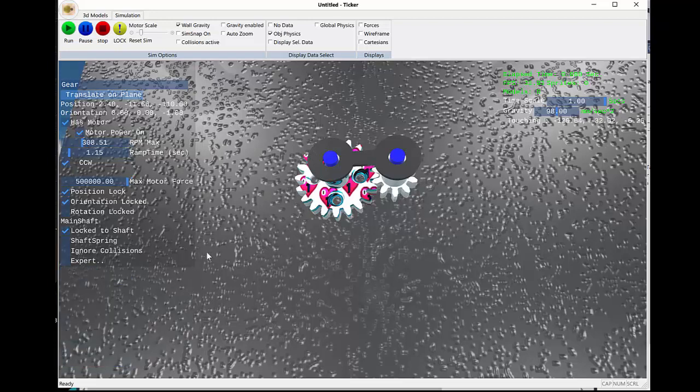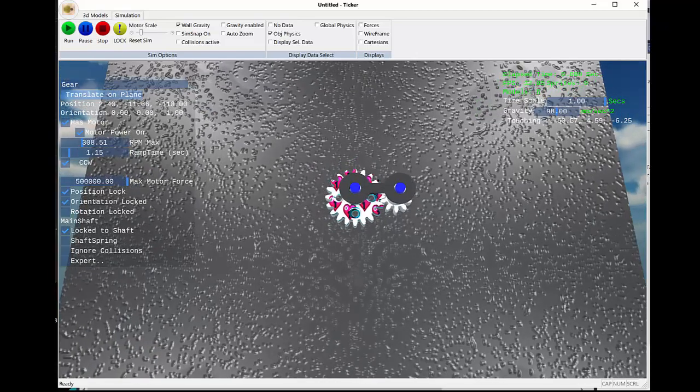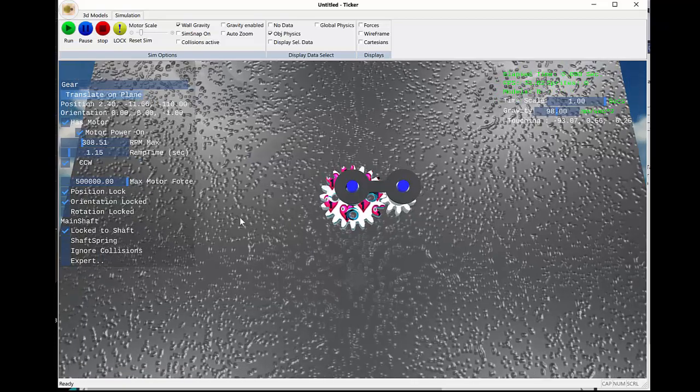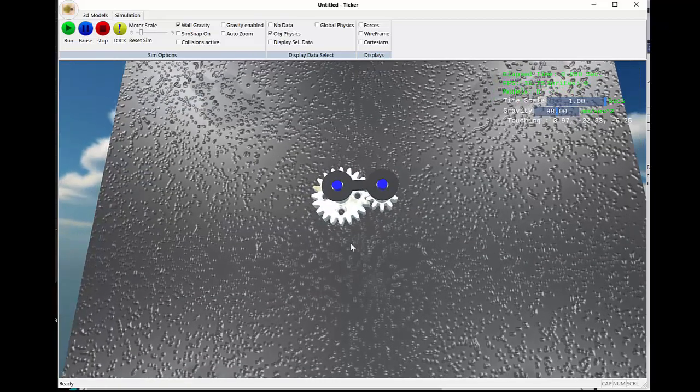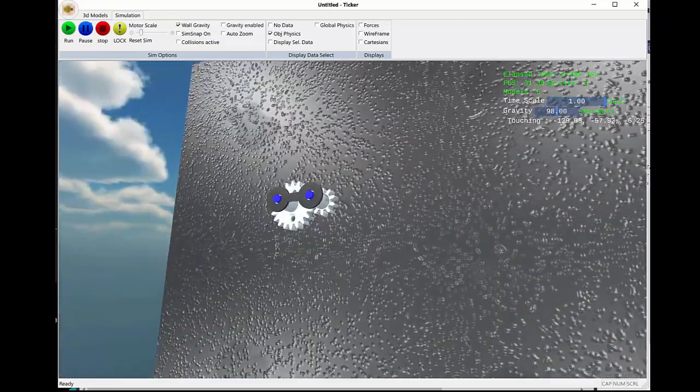Normally your expert mode would not be checked, just to try to keep up with the main design of the program, which is to be simple. There's not much here for you to check, and therefore not much that can screw up a simulation. This allows for a fast build and for you to have more fun with it.